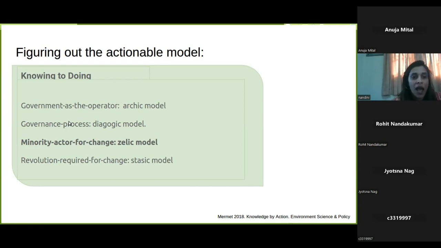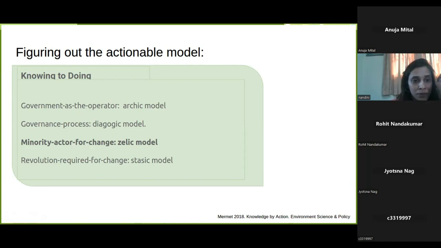further. Many of these can be done on a case-by-case approach, by engaging in specific field situations and reflecting in a particular practical manner on what approaches we can use to bridge the conservation knowledge-to-action gap. So there are four different models that Laurent Mermet and colleagues put forth. The first model is something that a lot of us will already be familiar with. The first model is the government as an actor.